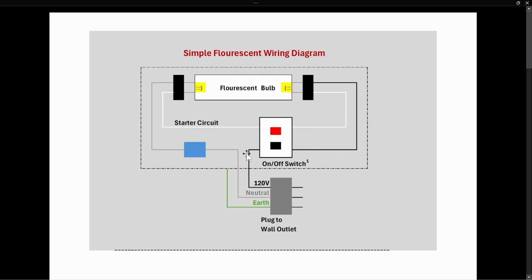All right, so electricity is always coming to here and stopping. Once you push the button and hold it down, then electricity continues up through here into the tombstone. It starts to run through this filament, lighting the filament and creating energy, continues through this starter circuit, which is created by the momentary on, continues to the other side of the bulb to this filament, out through the tombstone, through the ballast, and back down to the plug again. So we hold down the button, it's doing this circuit, which is causing the ends to glow, and light is starting to be created as the mercury is excited and emitting UV rays, which go through the phosphor, creating white light that we can see.